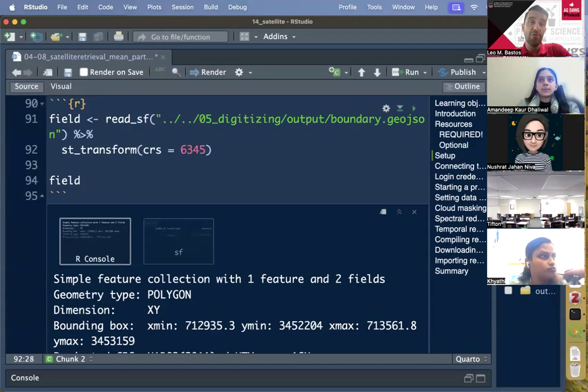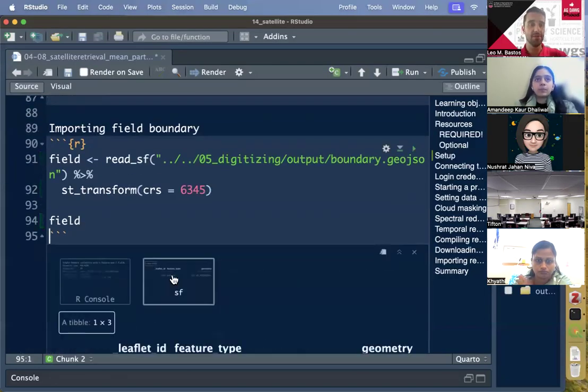Trying to think here. So for today's exercise, this is not going to be as critical. It will be more critical for Thursday when we're going to create some metrics by pixel. So, you know what? Let me take a step back and just stop here, because then on Thursday, I'll show you the next step. I was going to do a negative buffer on the boundary for a reason, but I'm not going to do it so we can actually see what's going on. So yeah, we can just stop here without doing the negative buffer.